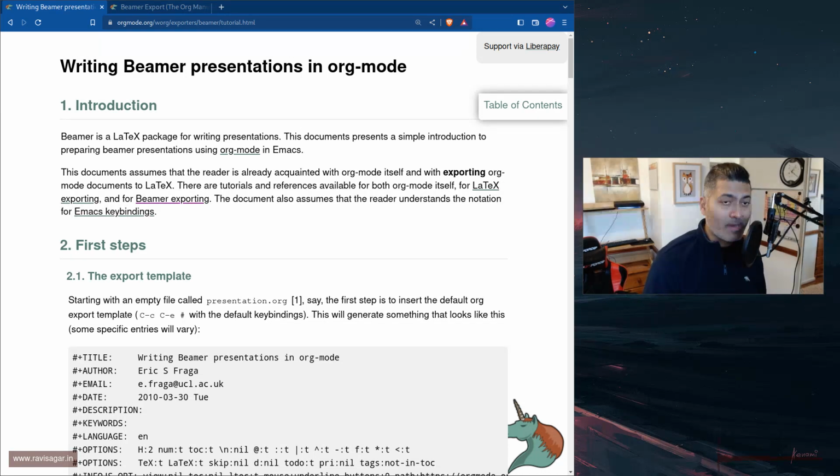Now, org reveal is not massively maintained. I think the original maintainer is not really maintaining it, but it is still working fine, to be honest. And I believe there is a separate similar spin-off of org reveal, which I will try. Now, the thing is that today I wanted to just give it a try, and I am actually not 100% sure whether I will use Beamer or not. Most likely I will not use it, but I will still try it.